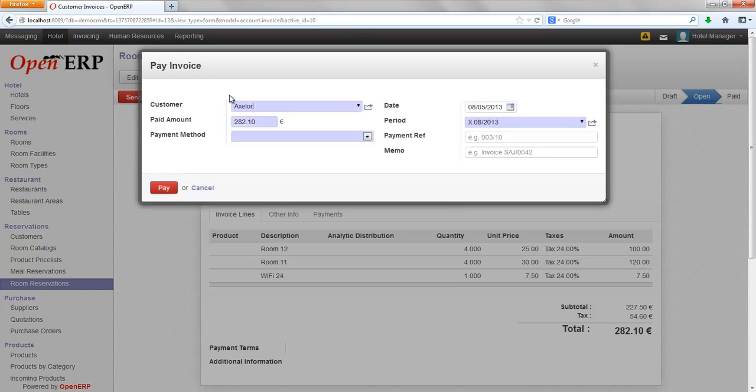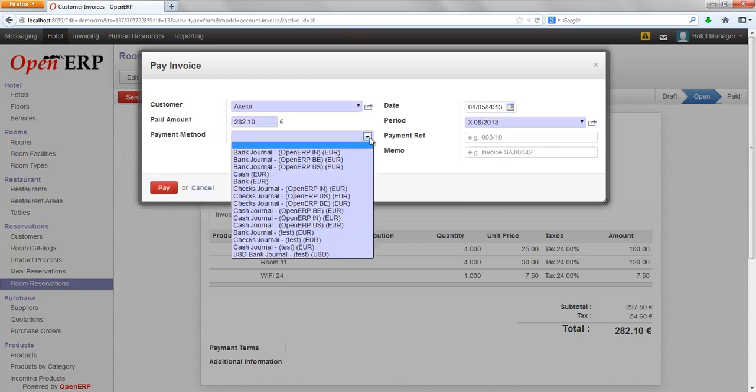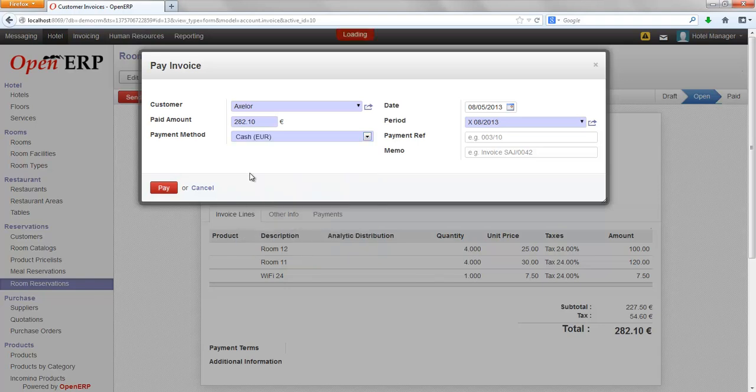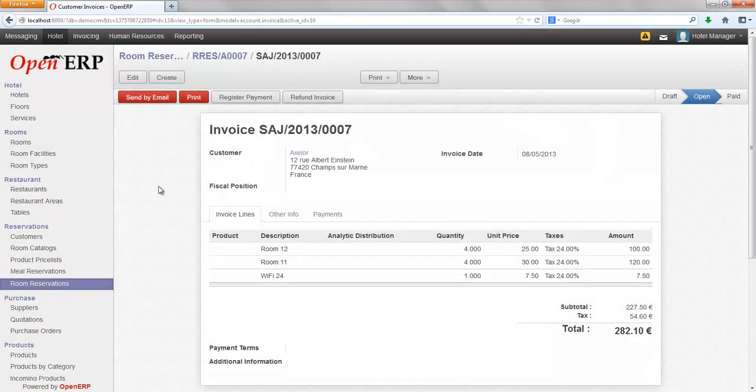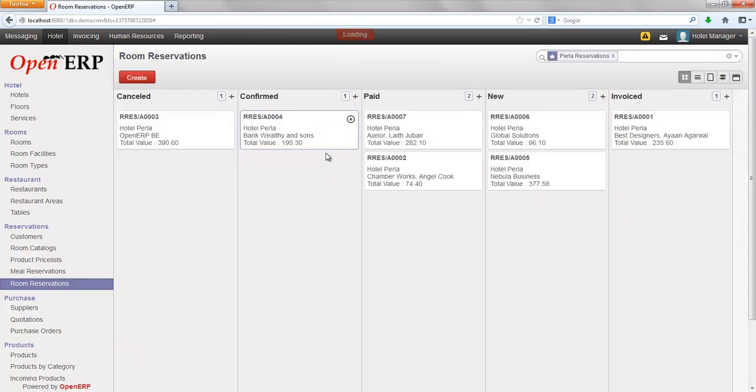Let's register now a payment, a cash payment for example, and then the invoice will switch to the paid status and the room status will be switched to paid. We can find now the respective reservation in the paid column.